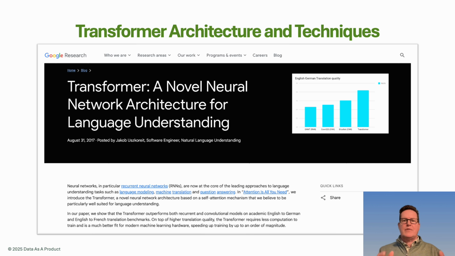And then finally, we have the encoder-decoder framework. The encoder processes the input data. The decoder generates the output. And this enables tasks like translation or text generation to happen between input and then output.